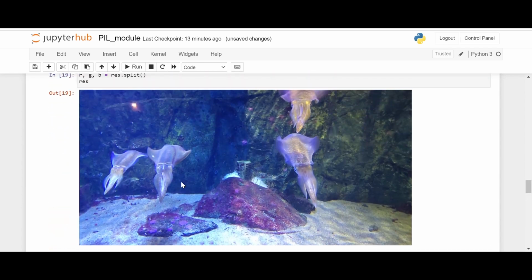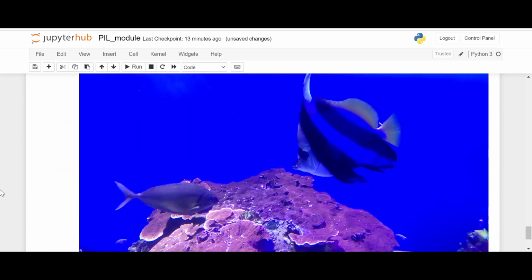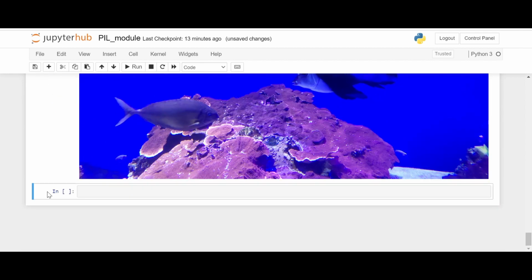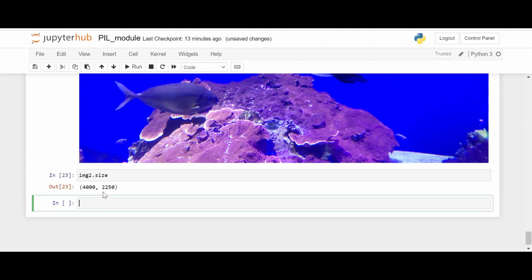So this was a squid image, now it's a fish image. Okay, it also doesn't fit in our window, so let's check the size. I think same size, so let's just resize. We want to make it the same size, 800 and 400.